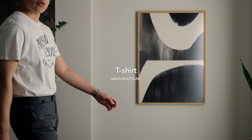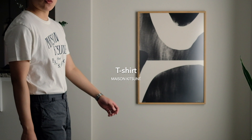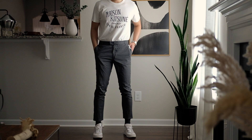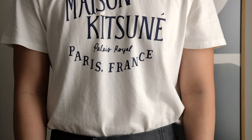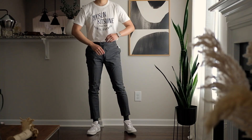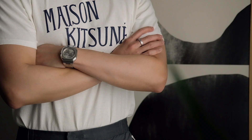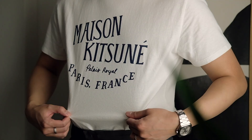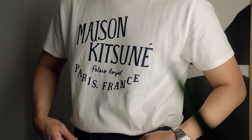Falling under the same category of unique print or pattern as the hoodie we just reviewed, this white t-shirt from Maison Kitsuné is my pick for our summer statement piece. Many people might not consider this a statement piece — in fact, many of my statement pieces might not fit someone else's definition. However, considering almost all of my shirts are solid basics, this is definitely an item that will draw the focus when I wear it. The big navy leather print at the front creates such a robust look yet doesn't feel overly busy.